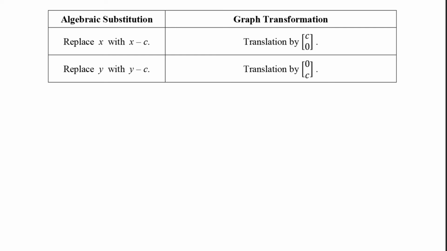The important thing to note is that the c in the top row is in the x direction because it's the x that's been replaced, and in the bottom row the translation of c is in the y direction because it's y that's been replaced. Although slightly trickier to get to grips with in the first instance, I recommend this way to you because I feel it will be easier to remember in the long run.